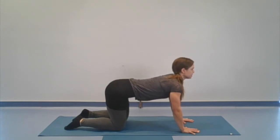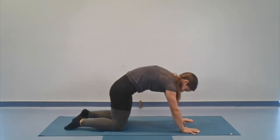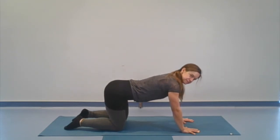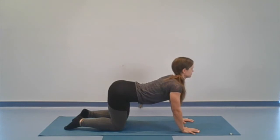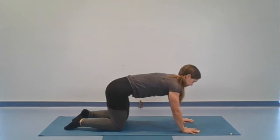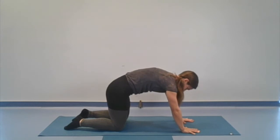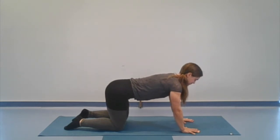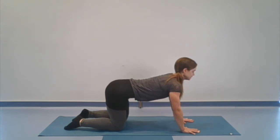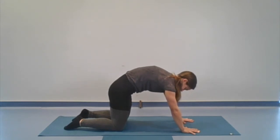Let's do that a few more times in either direction. Again, that slow articulation up the spine. Starting to tune in to the body's thoughts. So tuning into sensation of stretch and engagement. And let's do this once more in either direction.